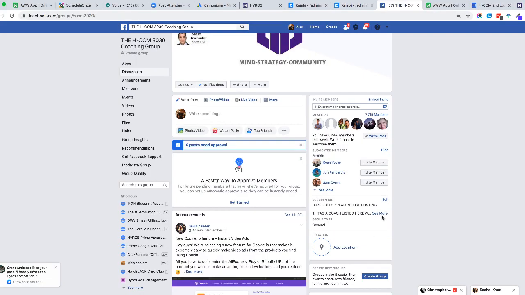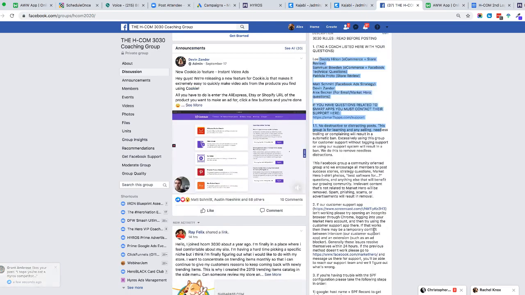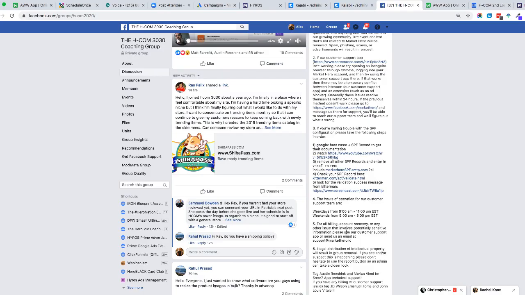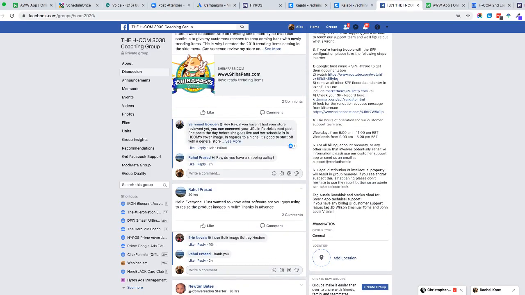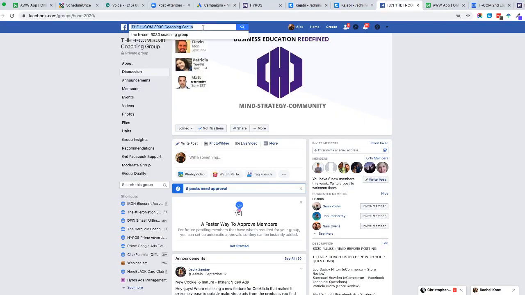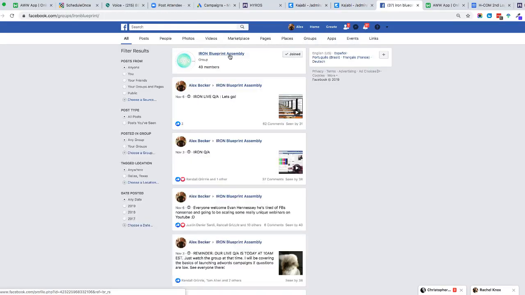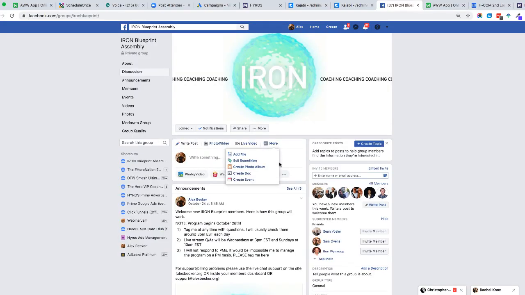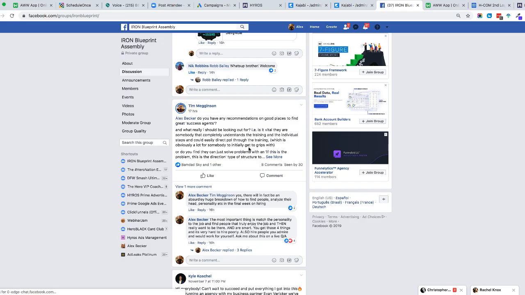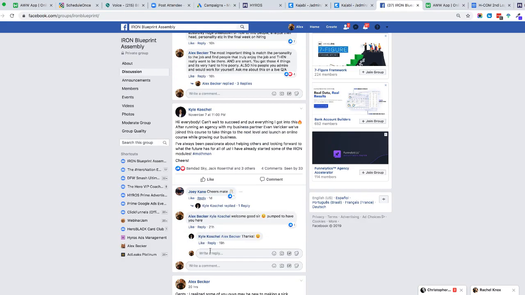And we can talk about all the basic stuff like group description, how to get help and support. I'll give you access to the group and everything, but you can see exactly how clear the support is, how to get help, how to get everything in here. But the most important thing is you get that interaction going early. So for example, if you look at the Iron Blueprint, we only have 50 members in the group right now as I film this video. The interaction's awesome because I got some of my best customers in the group beforehand. So people are having a great time. They come in, they get greeted by my best customers.